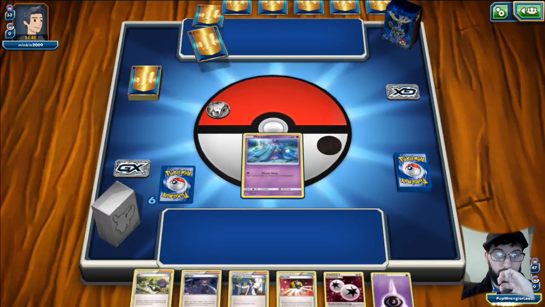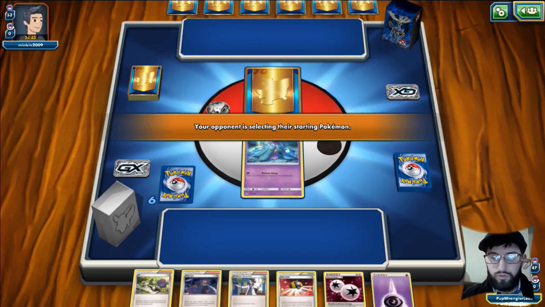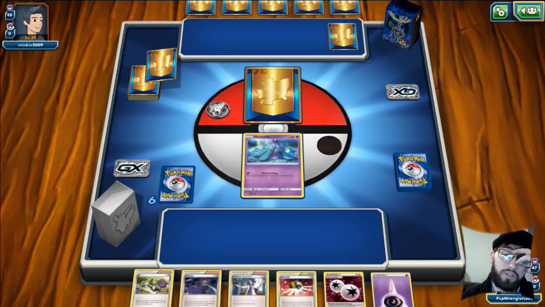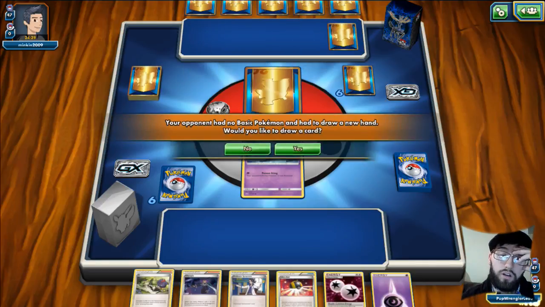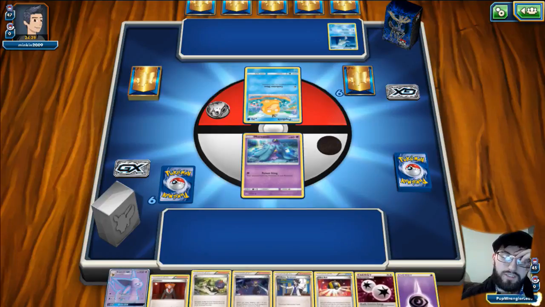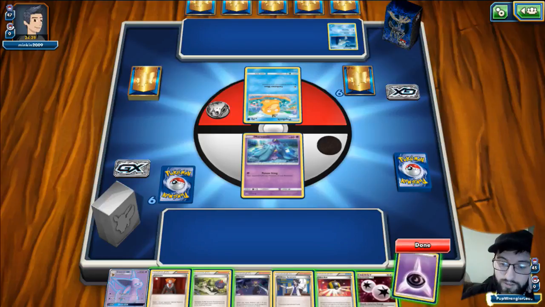Moment of truth. Luckily, I'm starting first. Not the best of hand, though, and I hate that I have a double colorless, but with nothing to put it on. Yeah, we'll draw one more card. Maybe we'll get a basic card. Espeon? Really, dude? It's rough. Oh, we're playing Golduck. Nice. That's actually not bad. That'll start us off, right?